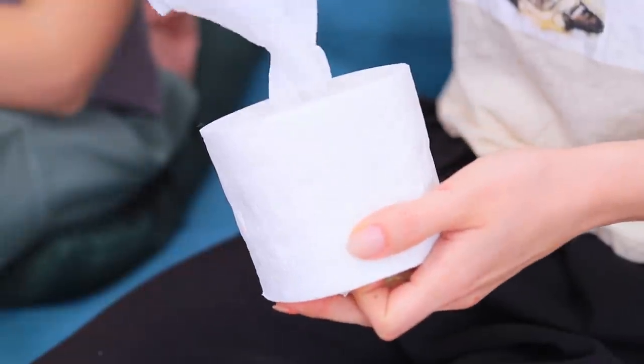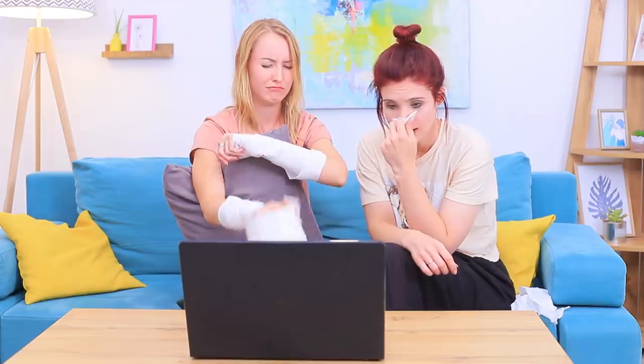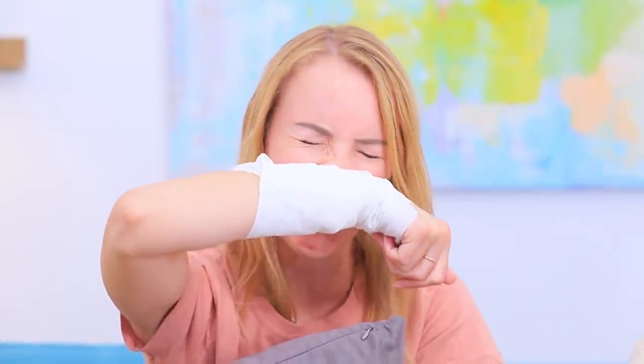What a heartwarming movie! Then we run out of wipes at a very bad moment. In order not to flood the room with tears, use a life hack: remove the cardboard tube out of a toilet paper roll and take out paper as wipes. Wrap paper around your arms up to the elbows and wipe off tears easily!